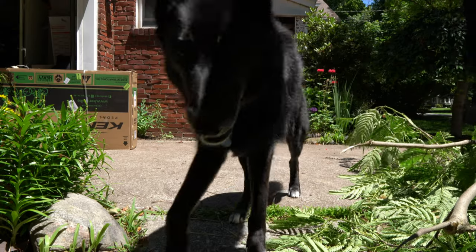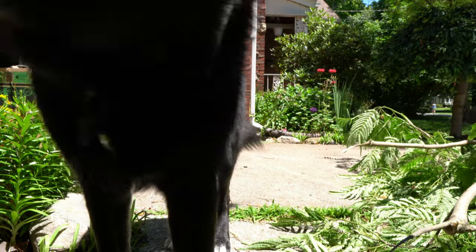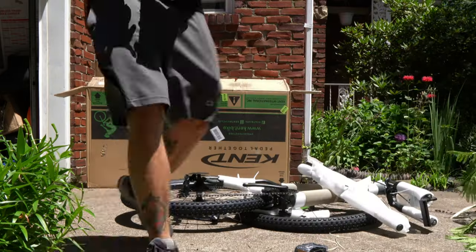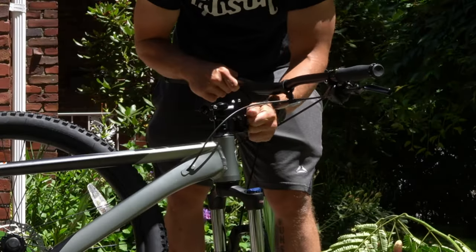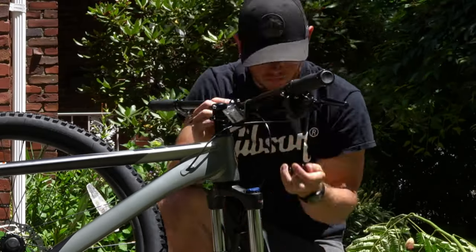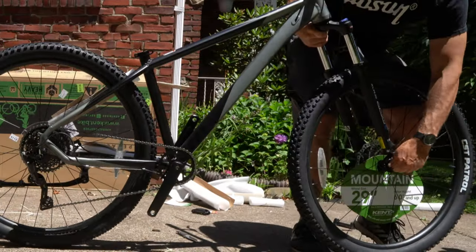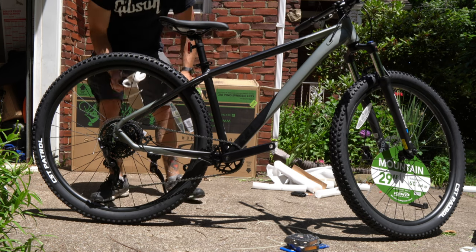This is my very first bike that I've had to assemble myself, and the way that Kent packages this bike made it extremely easy to do. Basically you just had to put the seat post in, attach the front wheel, attach the front brake caliper using two hex head screws, attach the handlebars to the stem, air up the tires, and screw in the pedals to the crankshafts. That was all there was to it.